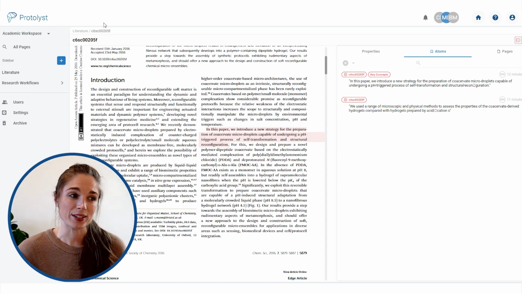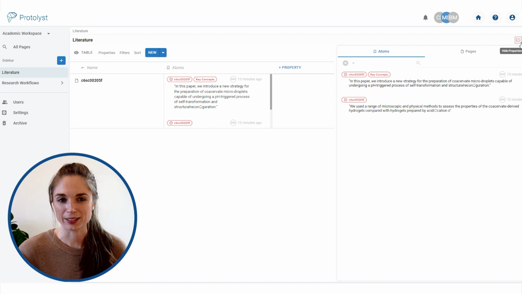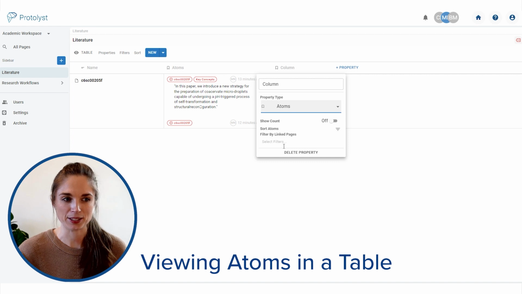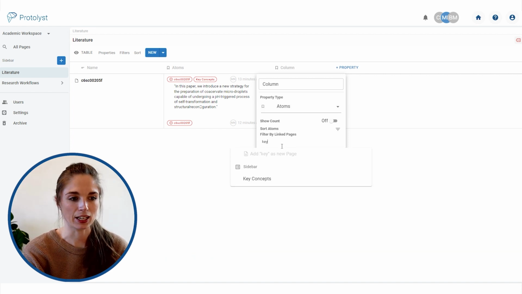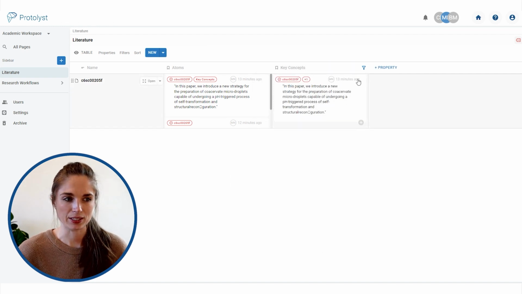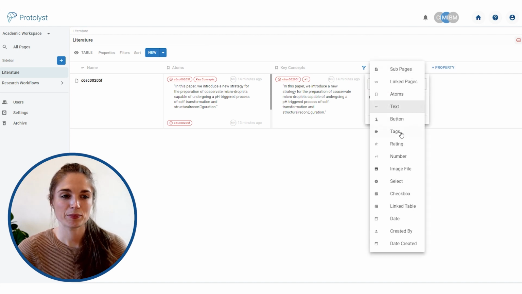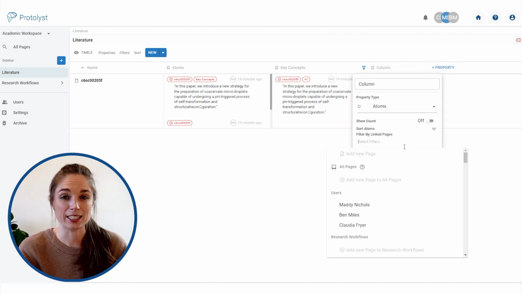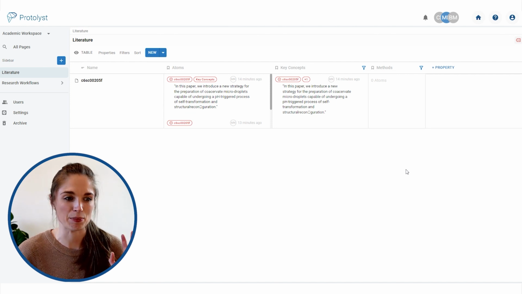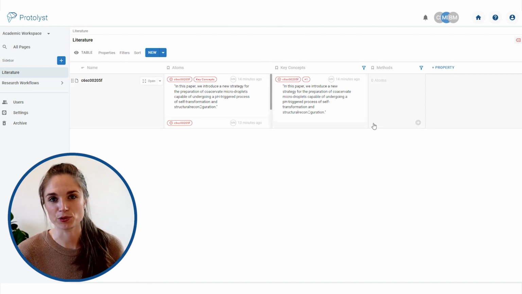And so jumping back into our table view, closing the atoms property, what we can do is add some further properties of type atom, and we can actually filter by the tags. What this does is it means that anything I've added from this paper, which has been tagged with key concept, will display. And I can extend this workflow again, setting up filters for the other things that I'm interested in lifting from papers. Perhaps it's methods, and you can see that very quickly I can navigate to the important information that I have taken from these papers.